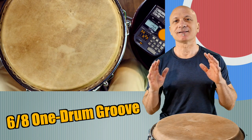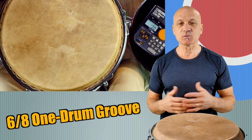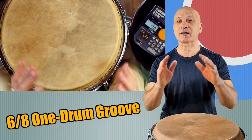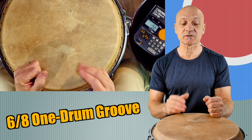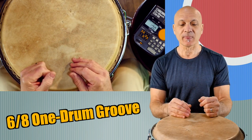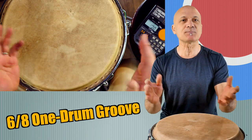Fun, you guys. I would recommend just doing that. Hang out with the 6-8 tumbau. You can play it the easy way, but I recommend quickly moving up into the more traditional way, which I just showed you. And that way also is balanced, right? It's sort of, I don't want to call it a paradiddle. It's not officially, but it is basically a paradiddle.